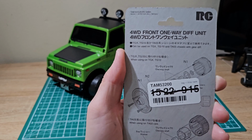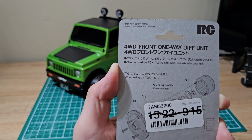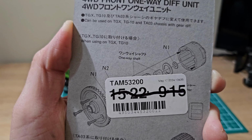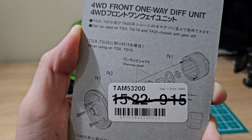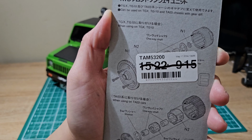a lot of Tamiyas. You can see also in the back, you can also use them on the TA03 chassis and more TT01 style looking diffs, it looks like. So very, very nice.